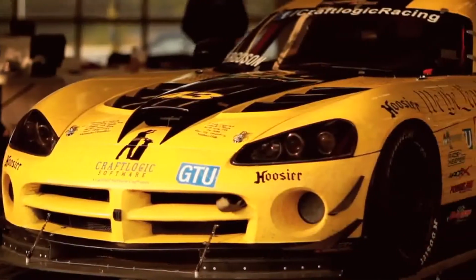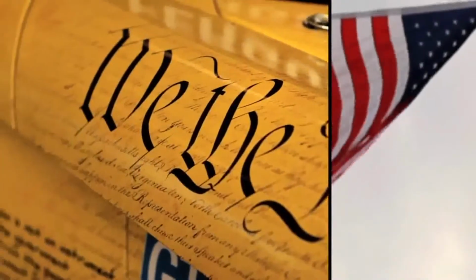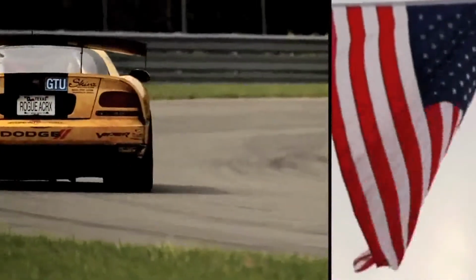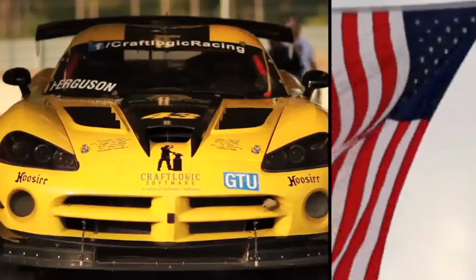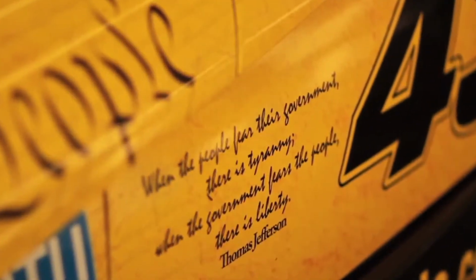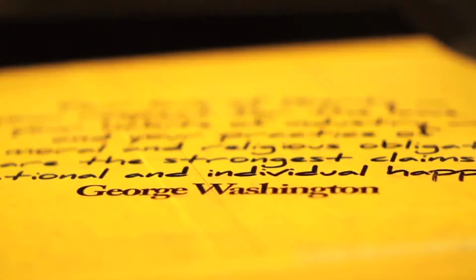Well, my car is just celebrating the Constitution. The Constitution is the reason why we have freedom and prosperity in this country, and I think a lot of people have forgotten what it is. A lot of times people say it's associated with the Tea Party. It has nothing to do with that. It's about the Constitution. It's made to look like it's written on old parchment. The quotes written on it are from the Founding Fathers, as if they wrote it on the car with a Sharpie. And it's just to remind people that, hey, we have a great country here, and we need to remember what made it great.